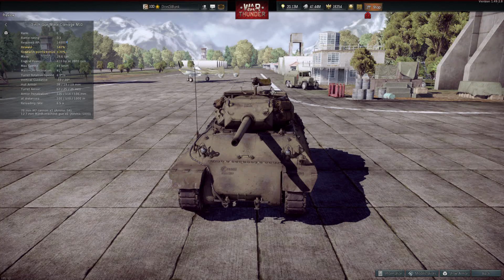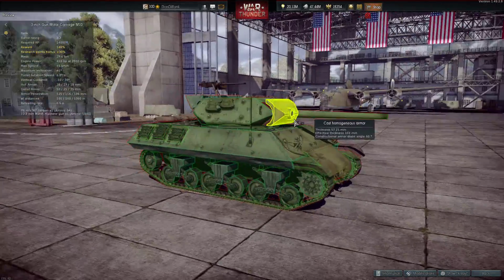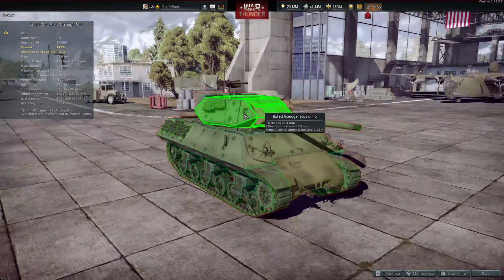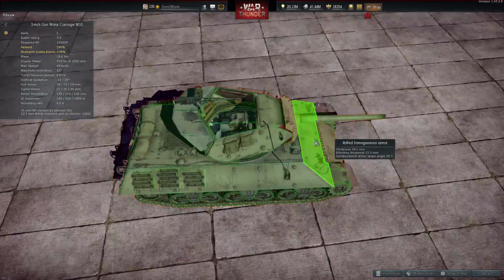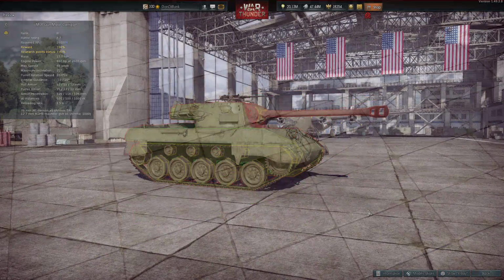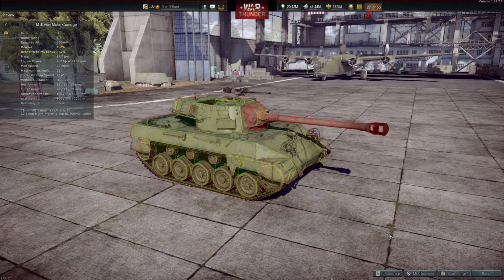So if there's some take-home message here, it's the fact that these tanks are glass cannons. So the turret armor has actually more armor than the hull itself. If you're going to be using this tank, you really have to make sure that you're pointing it to the front and that you're in a hull down position. Otherwise, pretty fearsome tank.